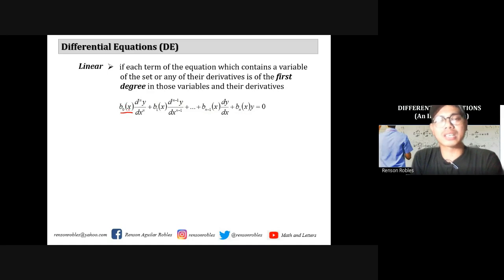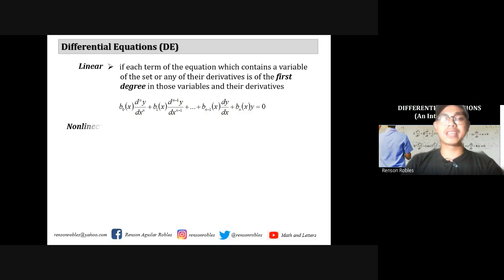So this is x, so this must be expressed in terms of x. Now, sir, what will happen if there is the presence of y here? If that happens, then we cannot say that it's linear because there is the presence of a dependent variable that goes along with this function. Okay, so take a look here. This is x, so this must be expressed in terms of x. This is x, so this shall be expressed in terms of x.